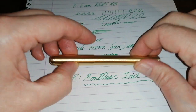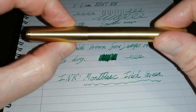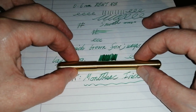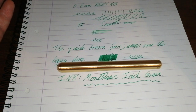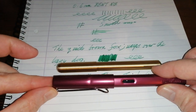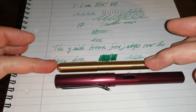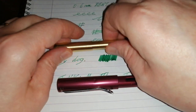It almost got a thumbs down when I realised that actually, there's threads up here and you have to screw the cap onto post it. But in use, no, I'm happy with it unposted. Heavy, yes. Brass, yes, it is what you expect. But I love it. I like the weight. I think it's a substantial, decent pocket fountain pen. If you compare it with something like the Lamy All-Star, then obviously, it's not the smallest, shortest pocket pen, but it's not a full-size fountain pen.